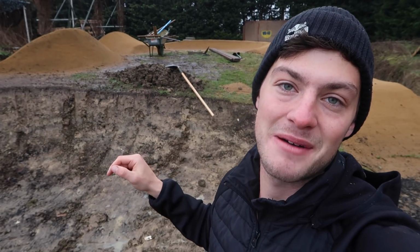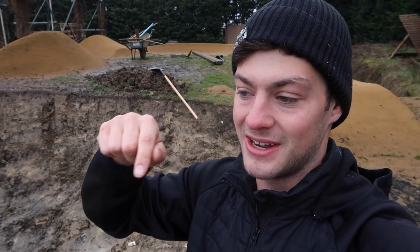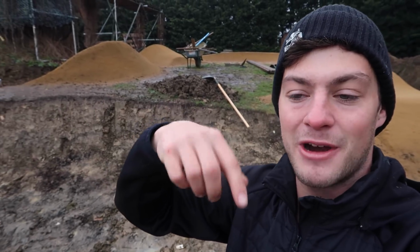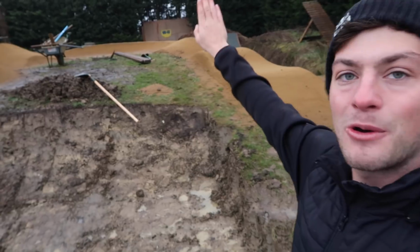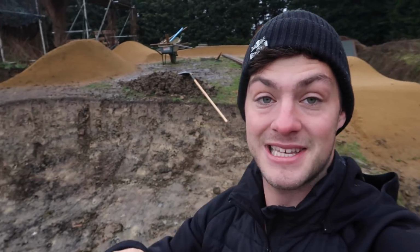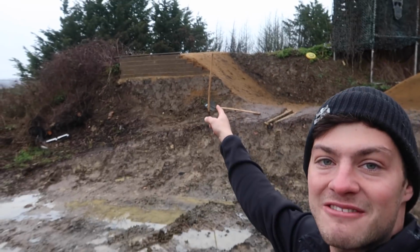What Sam Johnson's come up with is the term cul-de-sac. So like where people live in a little area where you have to drive in and come out the same way, it's a dead end. So step up, quarter pipe, step down, that's then reversed your direction. So then you're back into the same pump track but backwards. So there's no reason you won't end up back at the top of that rolling.